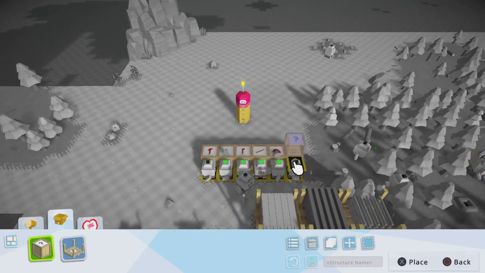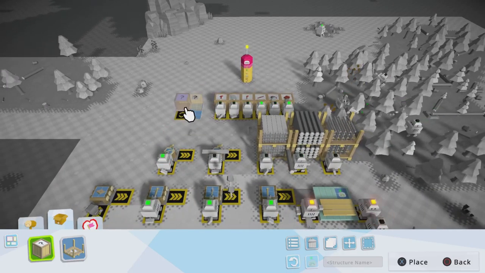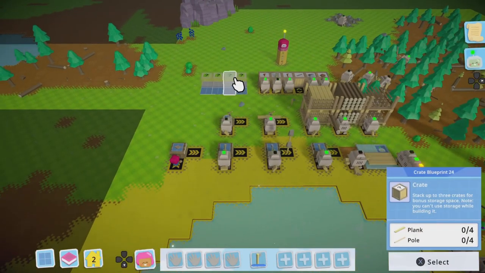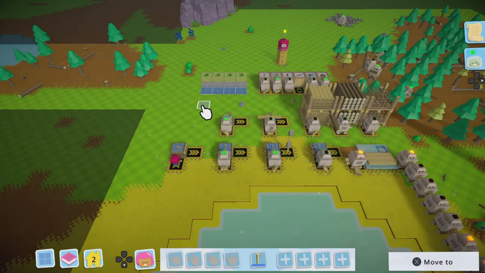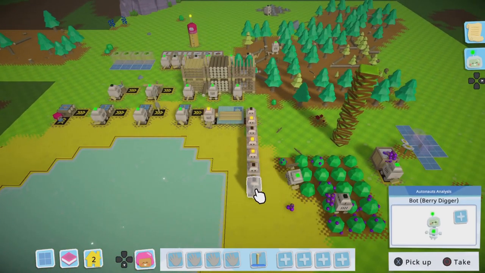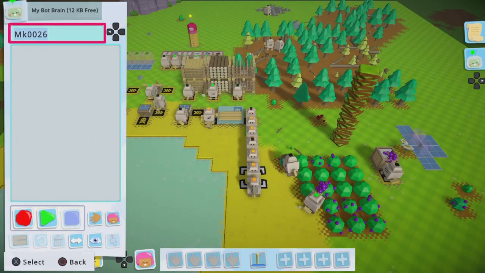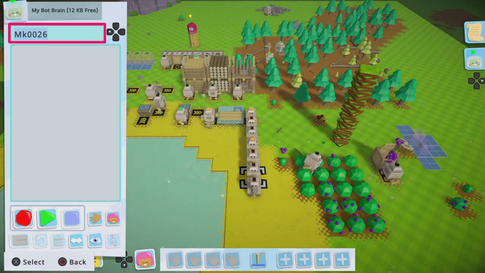Okay, so I've got tools, I've got raw materials, and I've got processed materials. I should probably start separating some of these things. Alright, I'm gonna set up some robots for some random stuff here. Okay. Berry digger, you're fine. Just the way you are. Let's do construction. Construction planks.